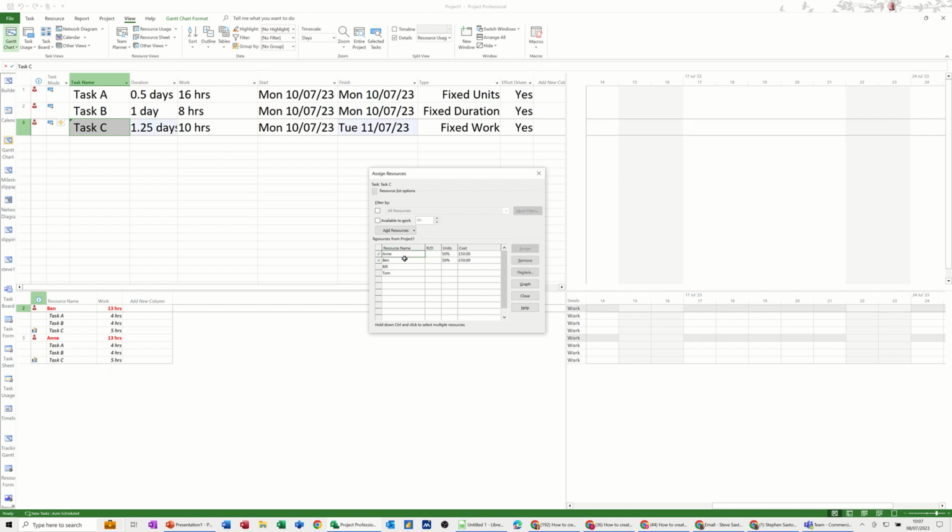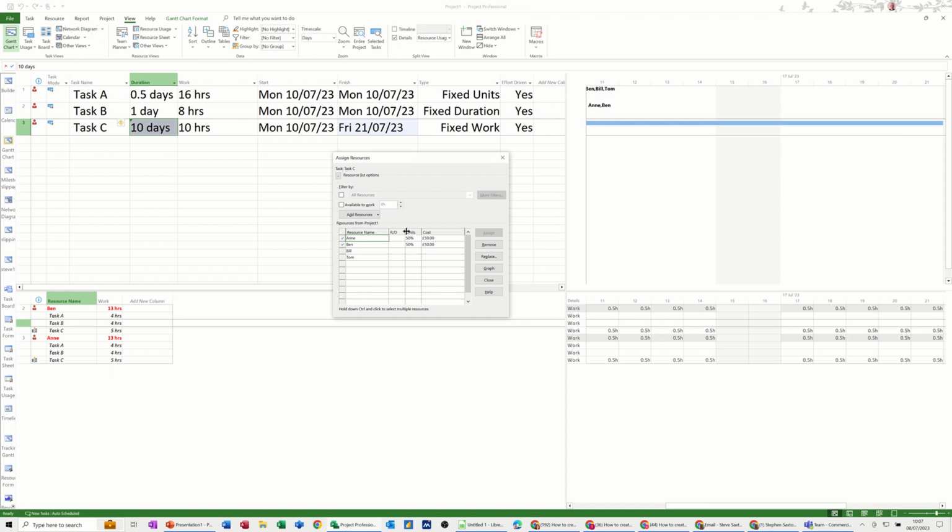It's just the way the computer looks at it. It's not the end of the world. If you don't like it, you can just change it like that. Now when I physically did that, it reduced the duration again, so I've just put that back to 10 days. So now I've got it how I want it to look. 50% effort for both of them, the £50 cost for 10 hours, and then you've got the actual 0.5 of an hour for each of those on these tasks.